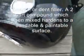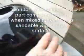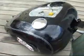We're also not going to replace these emblems. I'm not going to bother getting into this. In fact, when the bike fell over, it created a small dent here. I'm going to use some Bondo and fill that on both sides. This is going to be a flush tank. It's going to round over nicely. When it's all said and done, we'll be just with a perfectly round tank, or a smoothed over tank. No indents for emblems. Okay, let's get started.